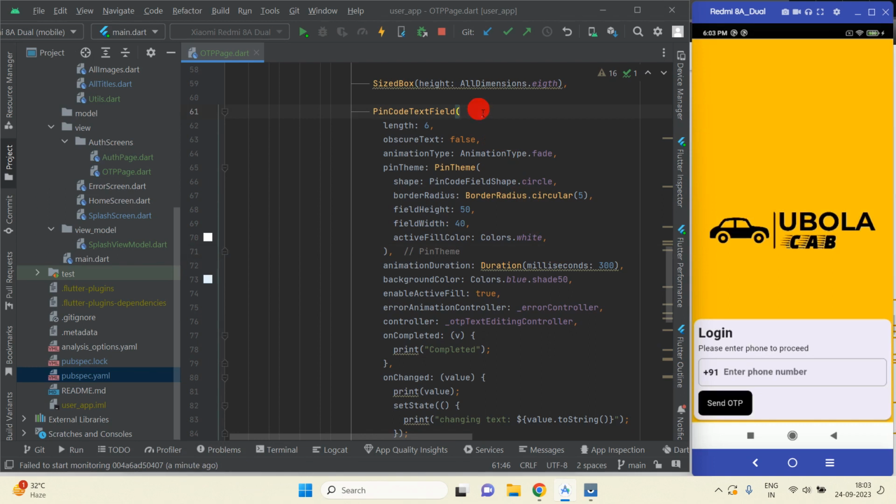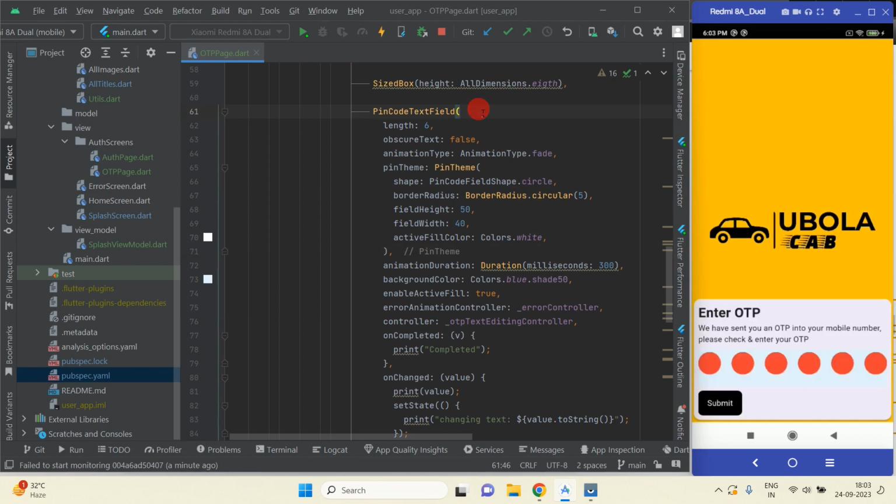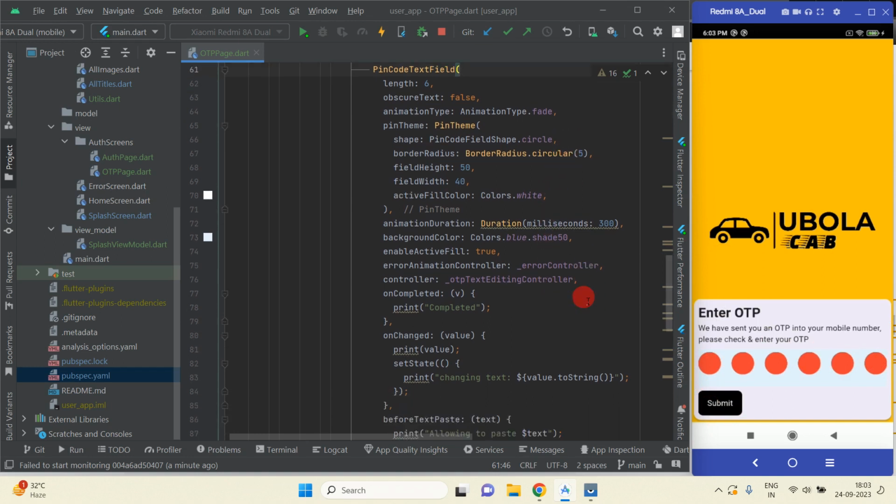Okay, so now I'm going to press on send OTP button. So you can see we have OTP fields, but the background is red, so I'm not going to use the red background.